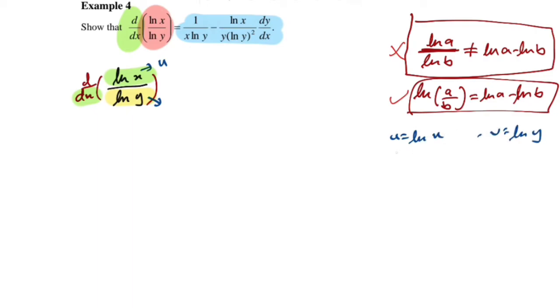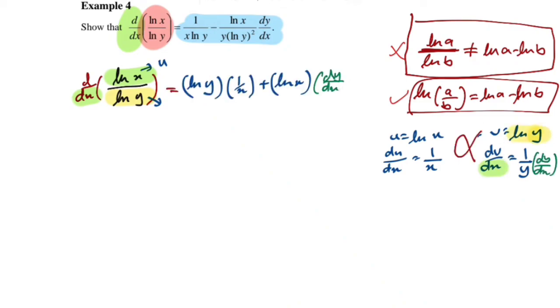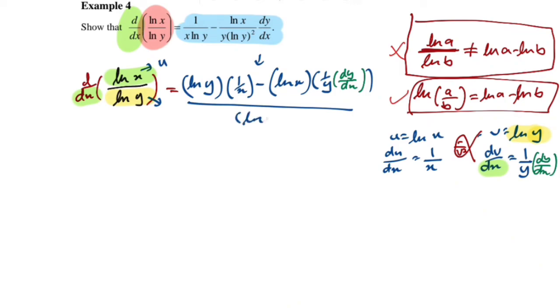Differentiate with respect to x. This one will get 1 over x, and then for v, when you differentiate, you get 1 over y. But remember, this is in terms of a different variable. So you have to multiply with dy over dx behind it. You have to use crossfish with the minus in the middle, v u prime minus u v prime over v squared, because now we are using quotient rule. This is not product rule, okay? Because it's division. So you have a minus sign in the middle, and then divide with the v and square it. So this just means ln y multiplied with ln y is not equal to ln y squared.